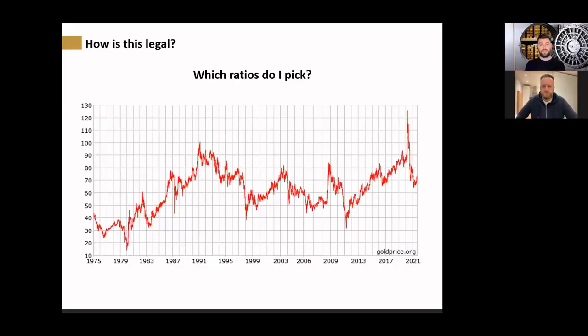Now, looking at the other extreme, let's say you picked a ratio of 82 and 80. Well, a lot more likely that this would happen and a lot more often, but it's going to be a really tiny profit. And if you're going to be watching the market and actually doing this physically, then you don't want to be doing this and making 0.25% or 0.5% or something. You want to make it worth your time. So this is very likely, but a very low profit.